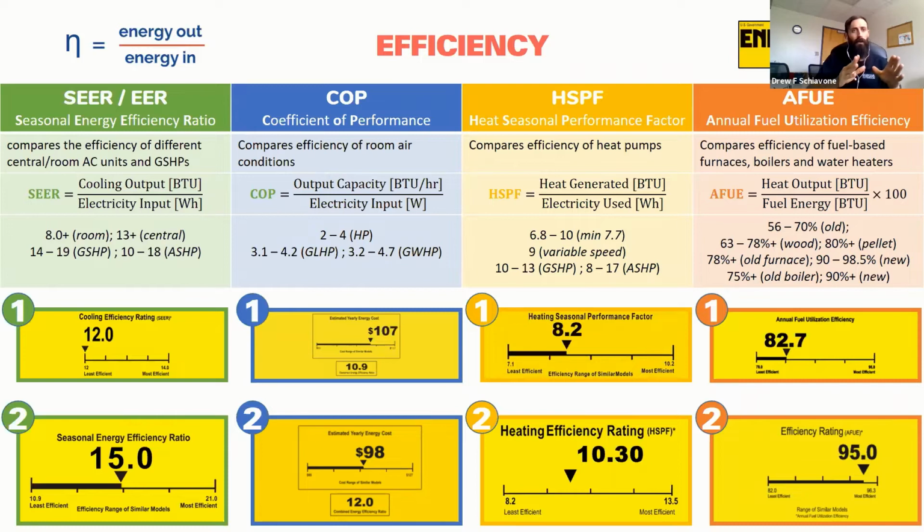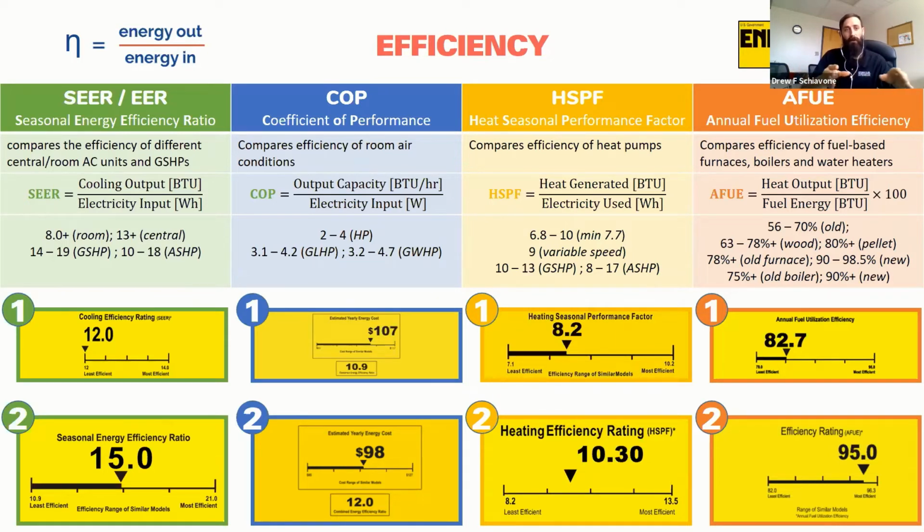So if you are working with the SEER system, for instance, this is for air conditioning units, it could be window units or central air conditioners. What you're doing is you're taking how much energy you get output from the system, and again, that's measured in BTUs because it's heat energy. And remember, air conditioners are just working in the opposite direction as a heater, so you're just moving the heat from inside your home to outside.